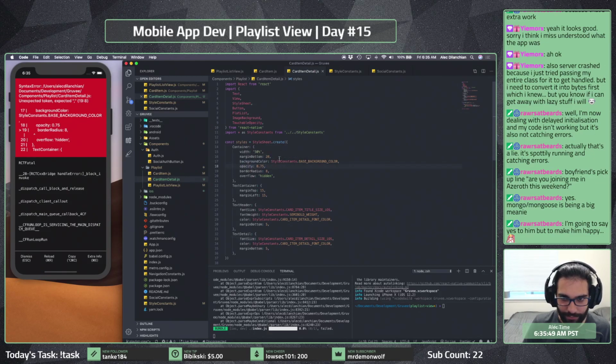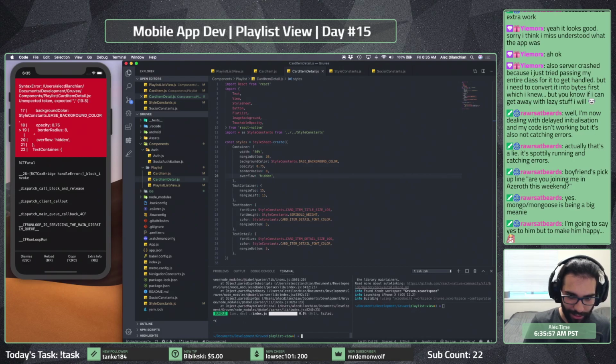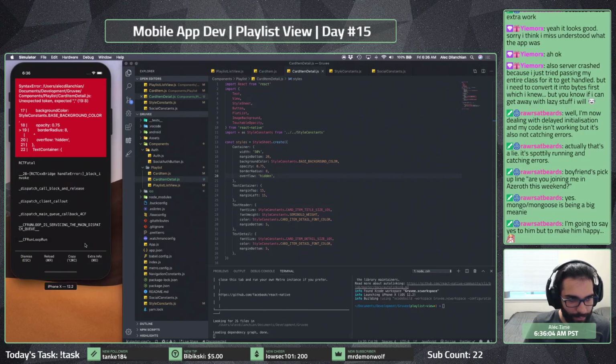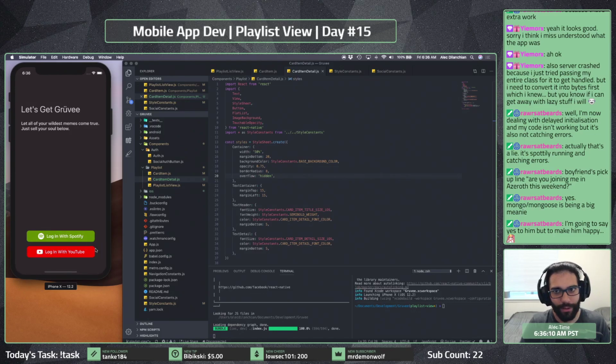I added the comma. Am I doing Command S? Yeah. Okay. Let's try that. That's really weird. Don't know why I got stuck. Oh, I wonder if it was a new module or something. I don't know.